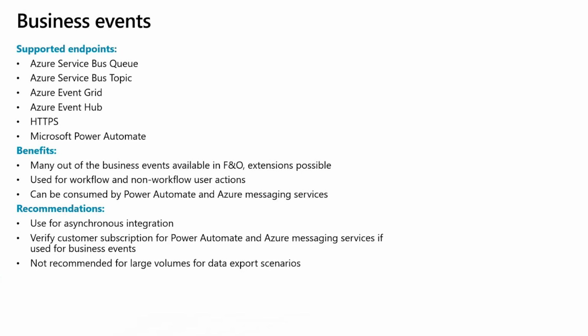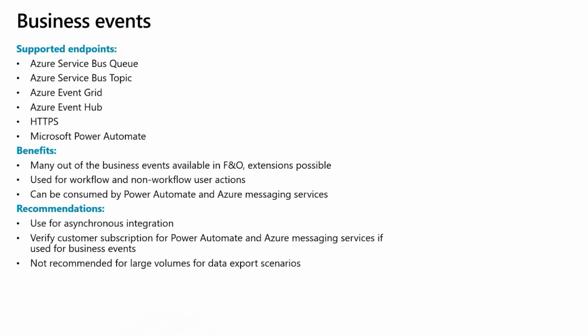A business action can be like a workflow action or even a non-workflow action. For example, approval of purchase requisition could be a workflow action, whereas confirmation of a purchase order would be a non-workflow action. So both types of action can generate business events that would want external systems to receive notifications. So we create this with the help of business events.